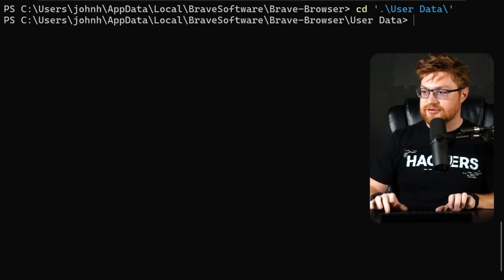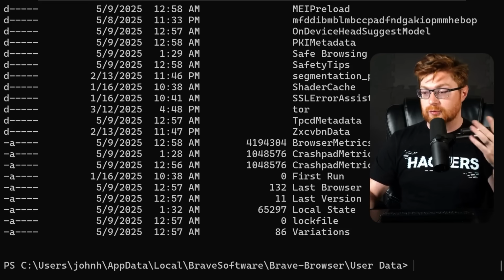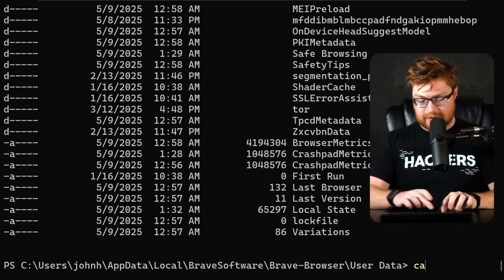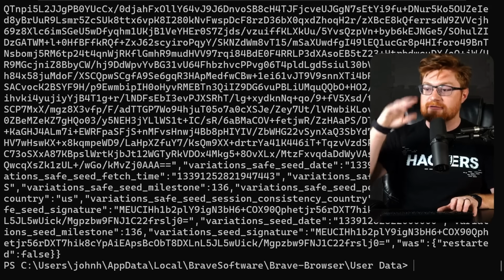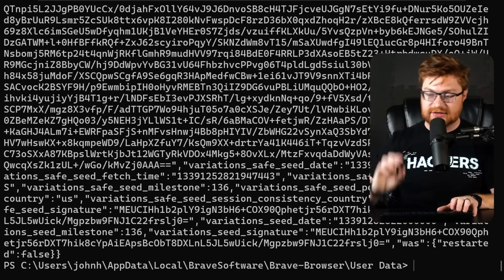In this case, the login data is what we'll be looking for. Actually, forgive me, for web browsers, the login data is what will be in that default directory for that user profile, but local state is where we can find the encrypted key that the operating system will use with that. So I actually want to cat out the local state file here, and I want to convert this from JSON because there's obviously a lot of data in here.